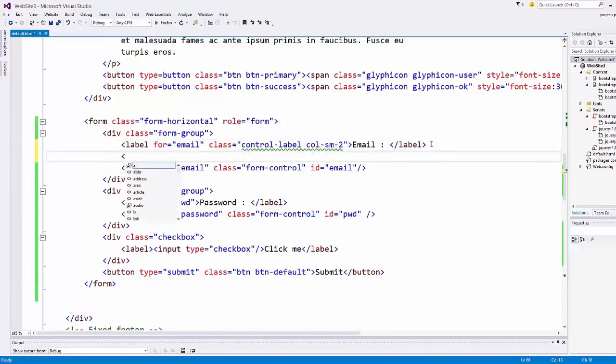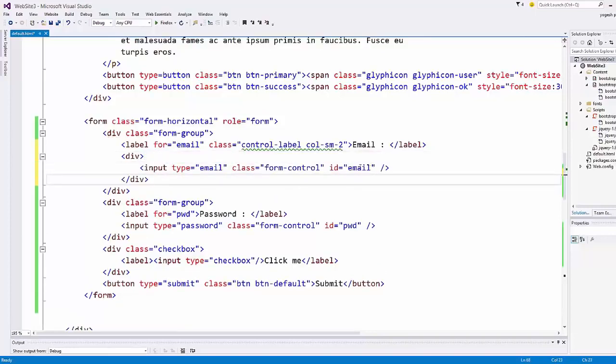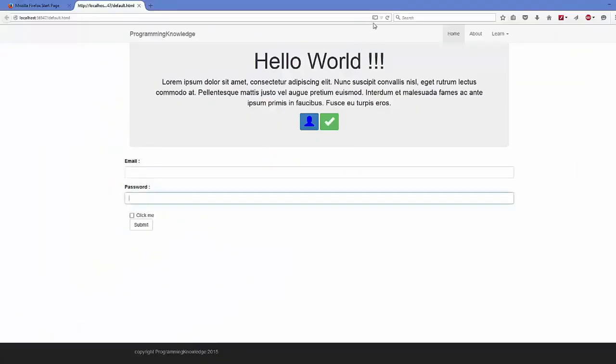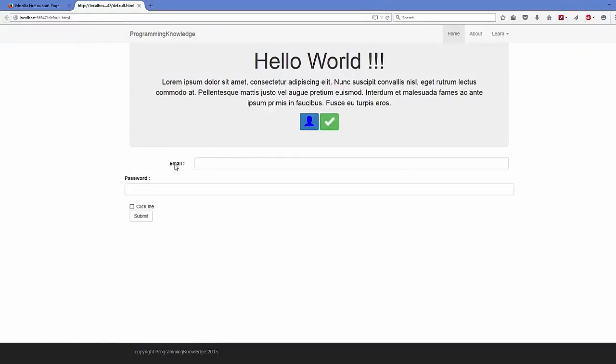So just add a div tag here and add a class to this div tag. Add this div tag around your input like this, and here add a class called col-sm-10, since we have 10 more columns to use. So you can provide 10 here and 2 here. Together the sum is 12. Save it and refresh your page, and now you can see this text box is in front of your email.